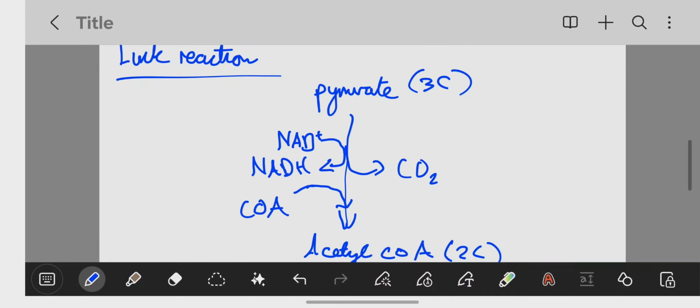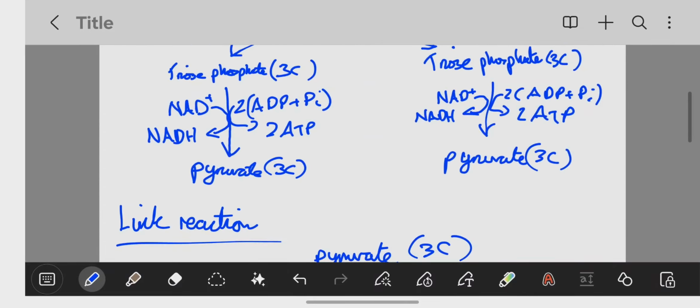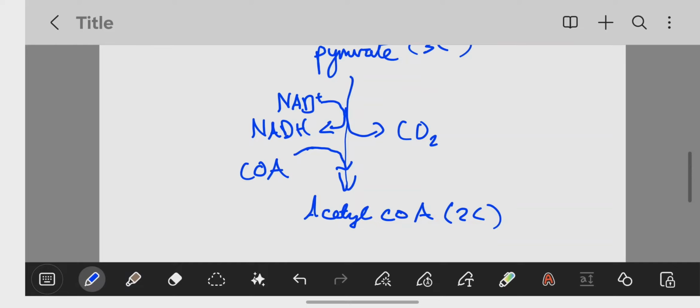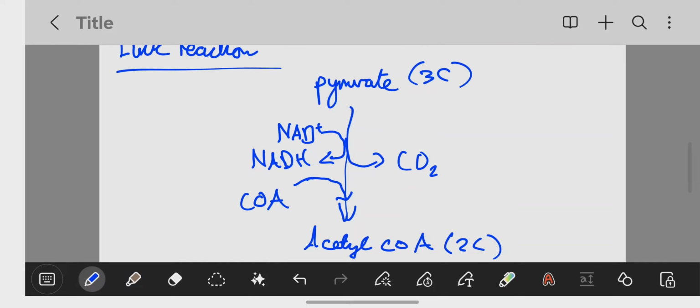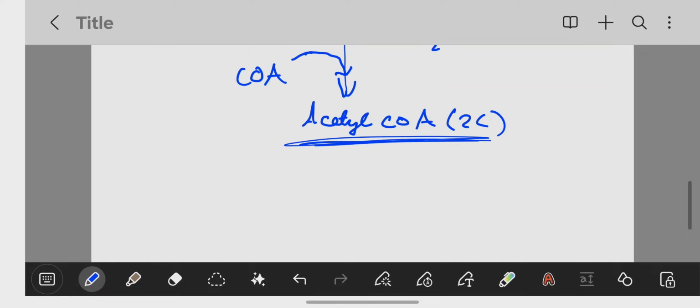So per molecule of pyruvate, we've released a molecule of CO2, which is one of our products. It's a waste product in this instance, but from the equation that I showed at the beginning of the video, this is one of the products that you form, and this is how it's formed. So carbon dioxide leaves, making this a 2-carbon compound. You've used NAD to make reduced NAD. Obviously you've got 2 molecules of pyruvate, so you're going to produce 2 reduced NADs, and the addition of coenzyme A allows the pyruvate to form acetyl coenzyme A. So that's the link reaction. The importance of the link reaction is just to produce this compound here, acetyl CoA, and I'll explain in the next step why this is important.